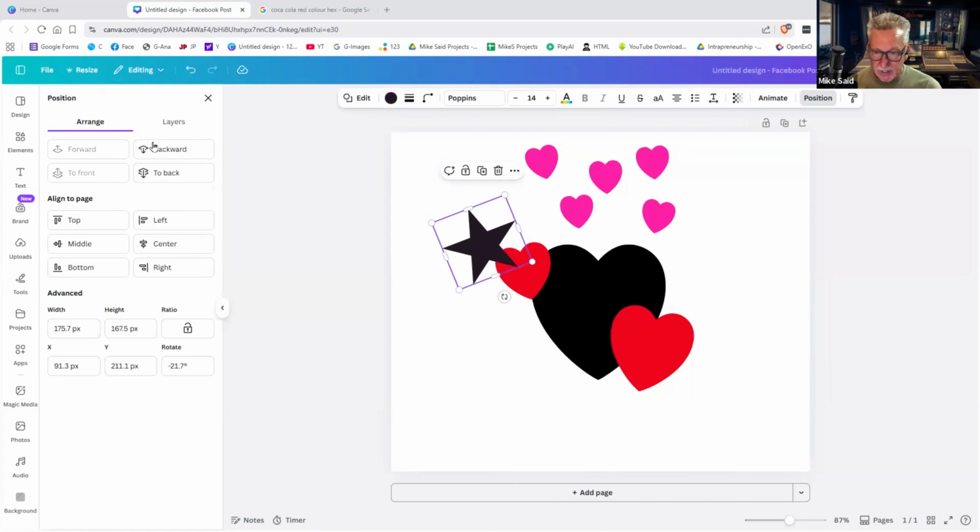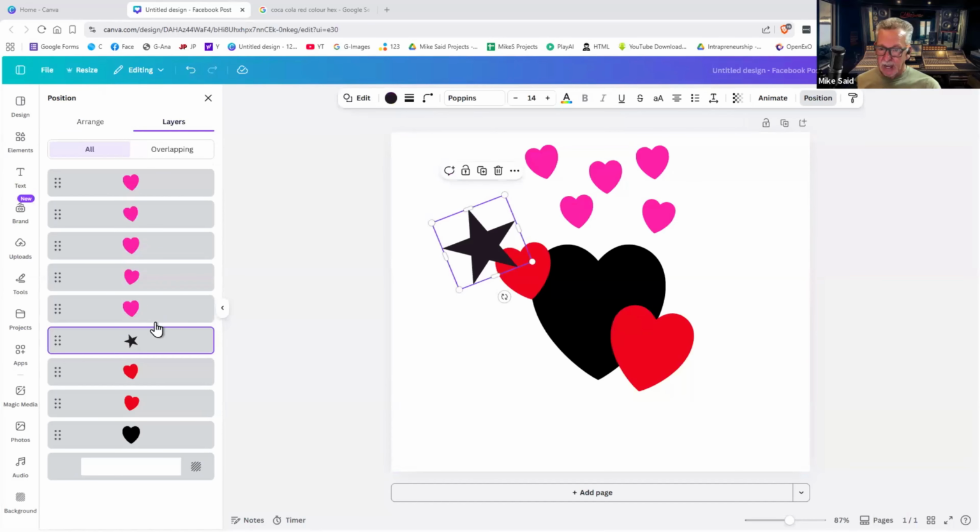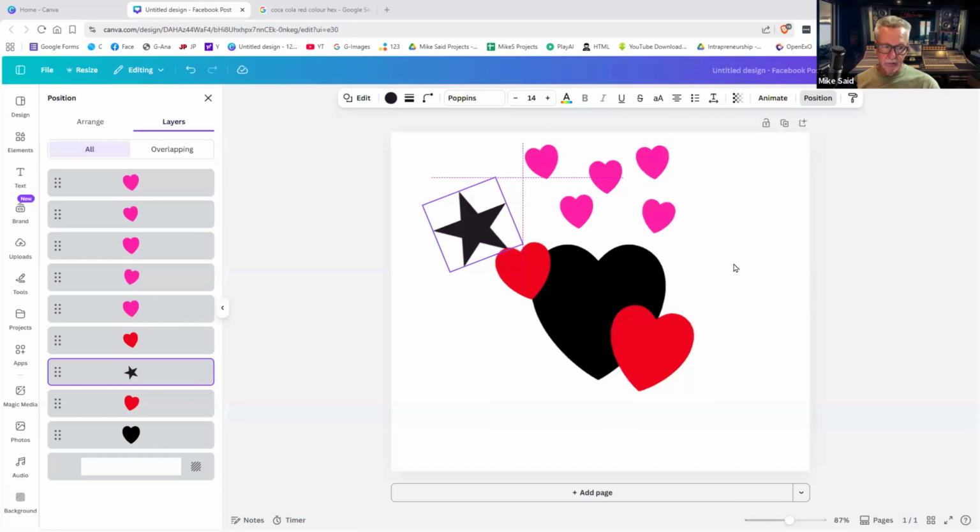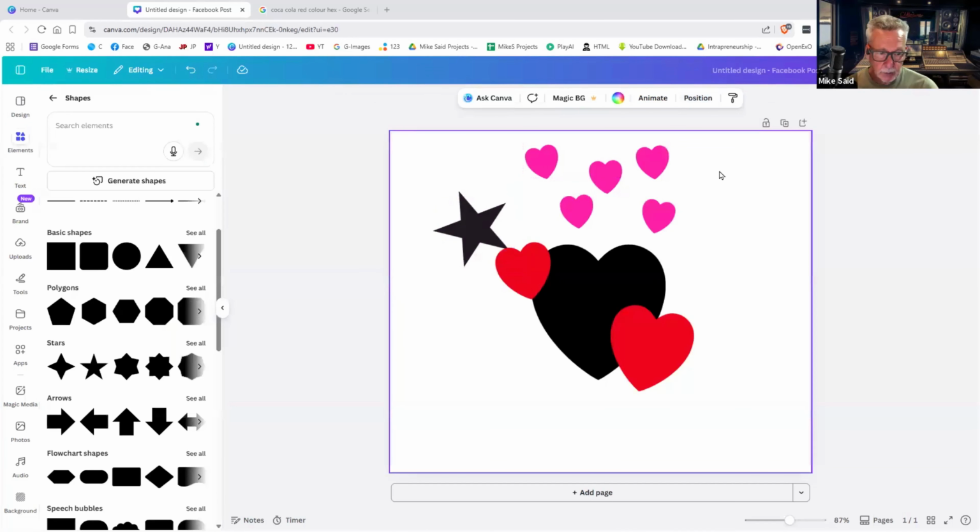If I want to be very, very precise, I can go to layers and I can actually choose exactly where I want it to be. We'll talk about that a bit more in advanced, but it just gives you an idea of just how powerful it is. So you can see right now, it's still behind that one. It's now just behind the red one over there. I might want to move it, whatever. So that shape's fun to deal with.